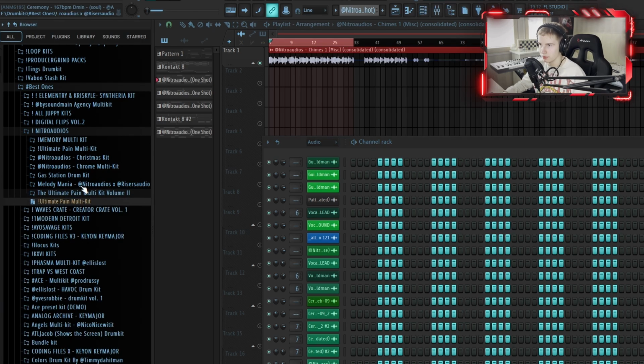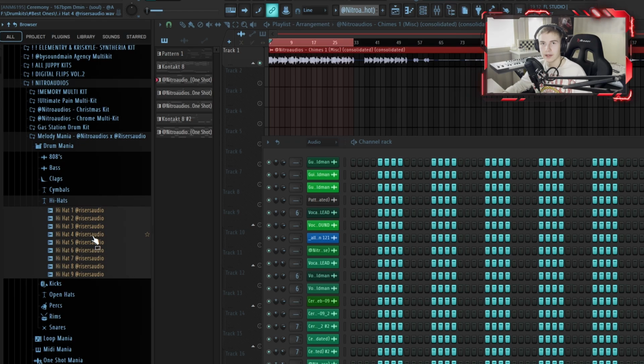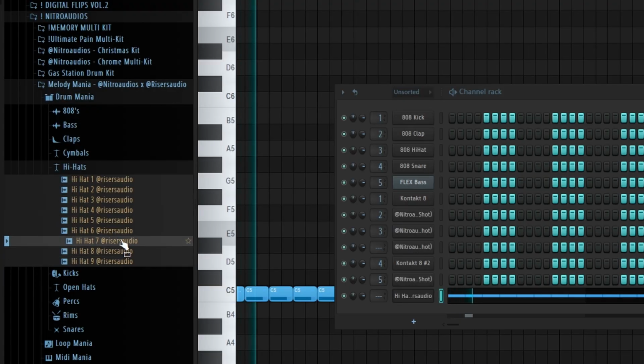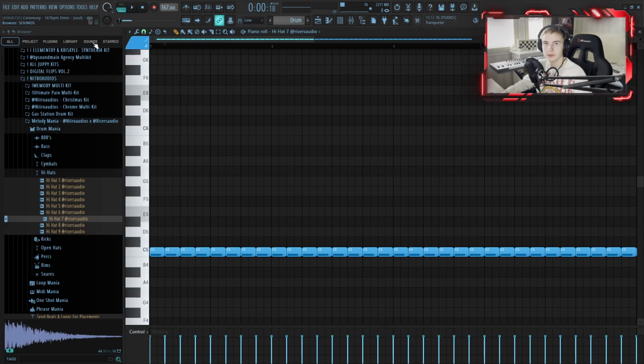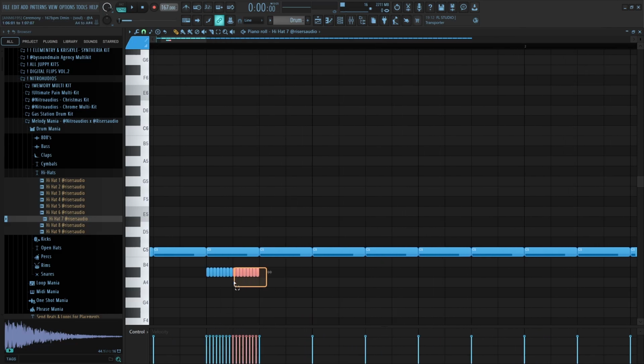So I'm going into the Melody Mania multi-kit, I'm going into Drum Mania, and I'm going into the hi-hat section. Let's add a fire hi-hat. Alright, let's listen to the melody and make hi-hat rolls as we go. I think one over here would sound nice.